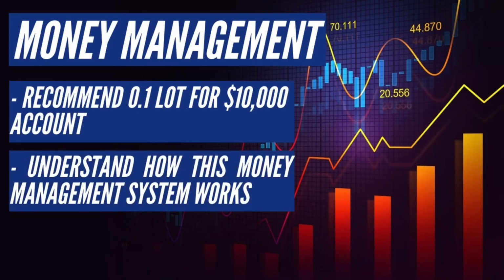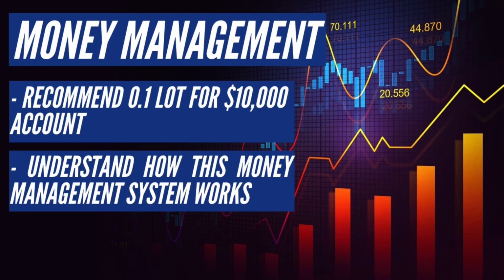So the recommended lot size for this trading robot is 0.1 lot for $10,000. You saw in the backtest that actually amounted to a 12% drawdown. Now, if that's too high, obviously you can wind that down, or if you're prepared to take more risk for more profit, you can wind it up. So it's really up to you and your risk parameters.